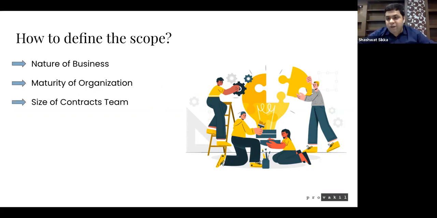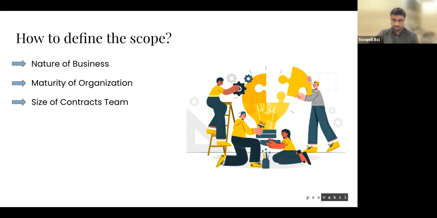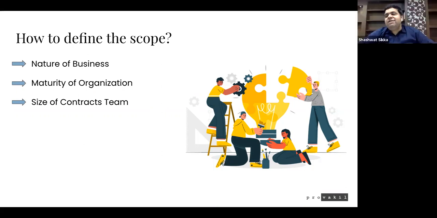What is the size of your contracts team, right? The size of the team matters, because there are products, there are implementations which will require it. Just imagine a large company like Vodafone, right? Vodafone globally, multiple businesses, multiple geographies.